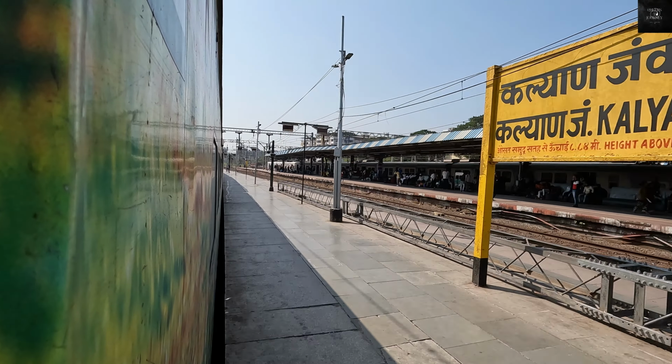The train has reached Vasai Road, its first halt, it is roughly late by 7-8 minutes, so that's not a big delay. Now from here the train will be directly stopping at Surat. I am expecting the evening snack to be served after Surat, but let's see, we will find out.